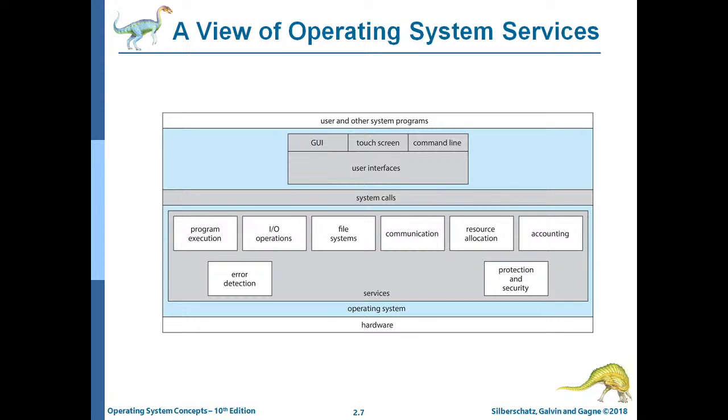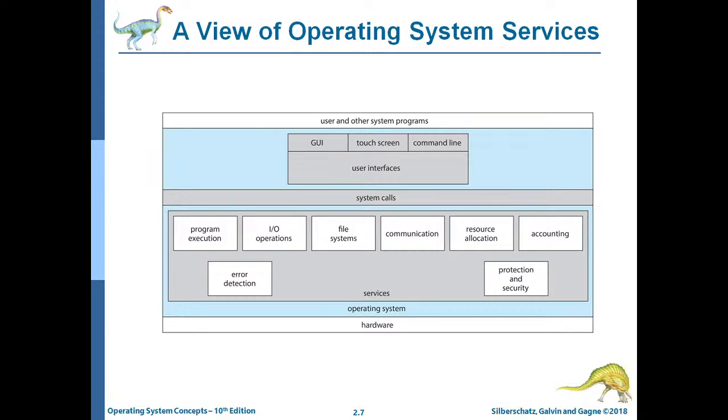These are the two ways how processes will be communicating to one another. And then the resource allocation. Resource allocation is one of the major services of any operating system, because we will be having limited resources, and a resource can be a file, a device, a CPU cycle, a memory block. Anything can be a resource.